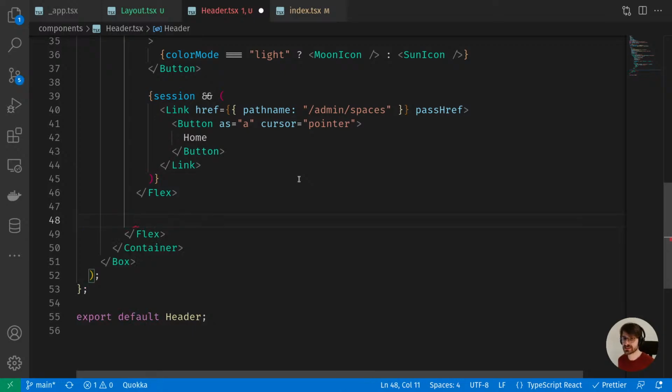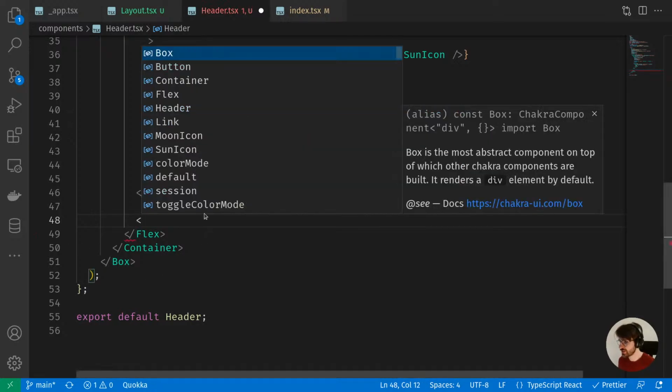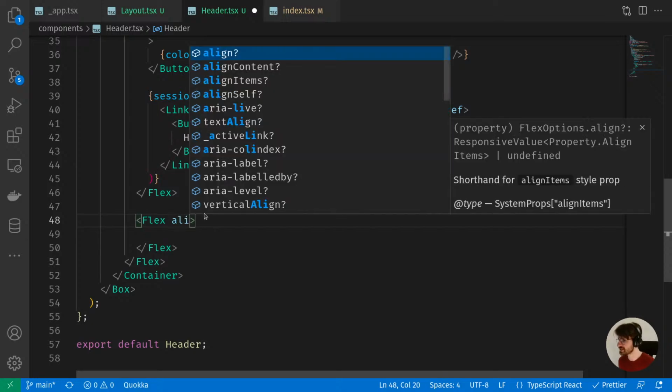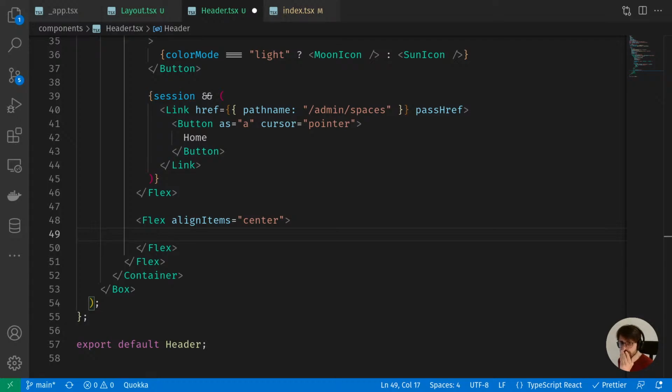With the username. So this is a menu with a menu button and a menu list. So let's just add this. Maybe we don't even need flex, but we will have some distinction based on whether the user is logged in or not. So we will have to display this menu if the user is logged in, and we will have to display the buttons if the user doesn't exist. So I think I will just wrap everything in a flex just to make sure that everything is in the same place. So align items, I will also want to do center here in this case. Maybe this is a bit useless in this case, but let's try it out.